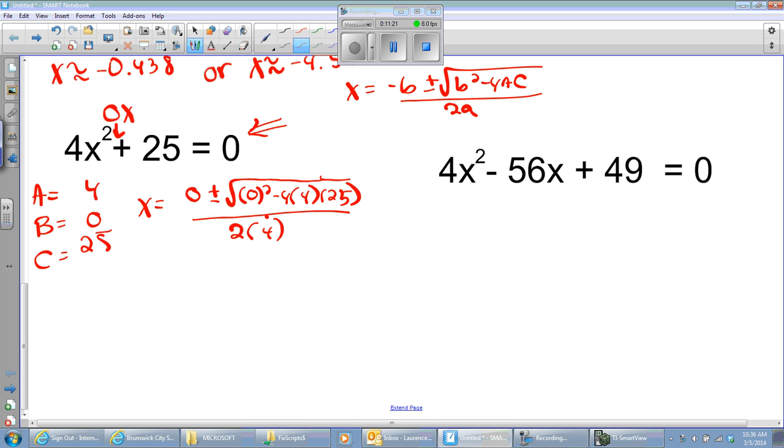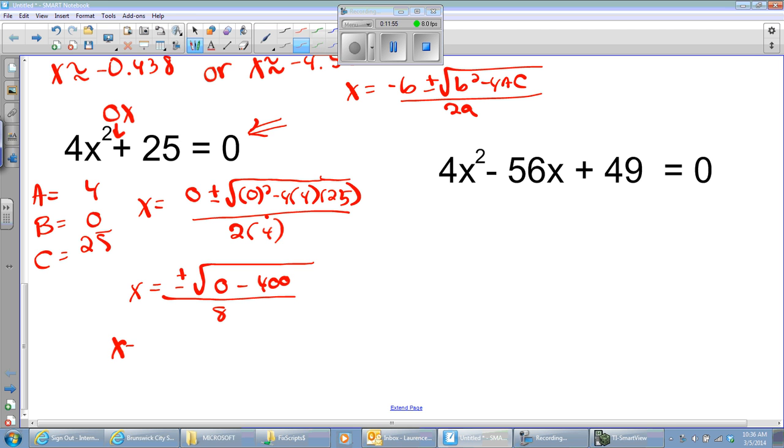Okay, there we go. Now this 0 is inconsequential because if I do 0 plus the square root or 0 minus the square root, I still get the same number. So I'm going to simplify this to plus or minus the square root. 0 squared is 0 minus 16 times 25. Off the top of my head, I don't know that, but 25 times 4 is 100. I'm thinking 400. Yeah, I think 400 is a good answer there. Okay, 400, and that'll be over 8.